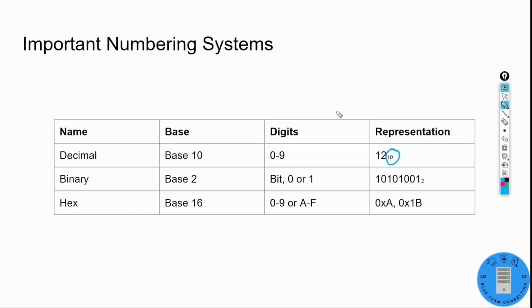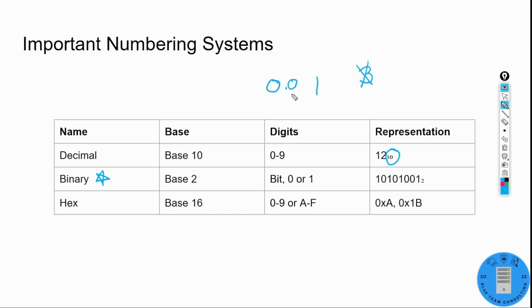When we talk about computers, we're moving into binary numbering systems. So binary is built off of the base 2 instead of the base 10 numbering schema. When we talk about binary, we're only talking about bits. A bit is either a 0 or a 1. So is this a bit? No, that's a 3. That's a normal decimal number. A bit has to be a 0 or a 1.